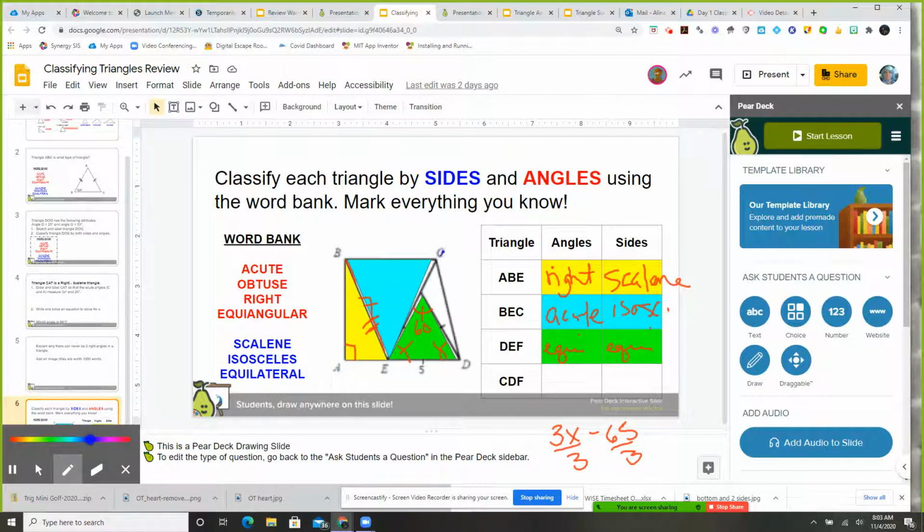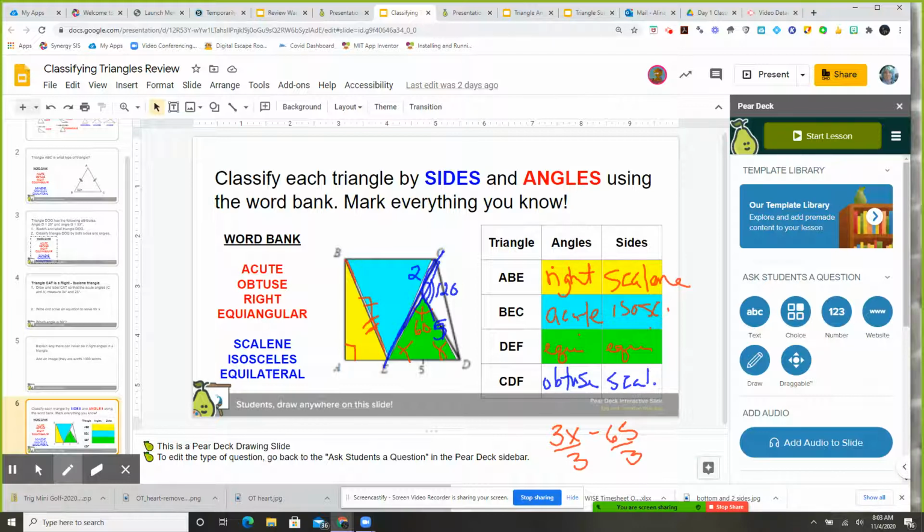And then I've got this straight line here. So this angle has to be the supplement of 60. They have to add up to 180, which means that one's got to be 120. So even though it looks like this is obtuse, we can actually prove that it is obtuse. And all of those sides are different. We were told this one is 2 and this one was 5. And with an obtuse angle, we've got 3 angles that are different. So we've got 3 sides that are different. So that guy is scalene.